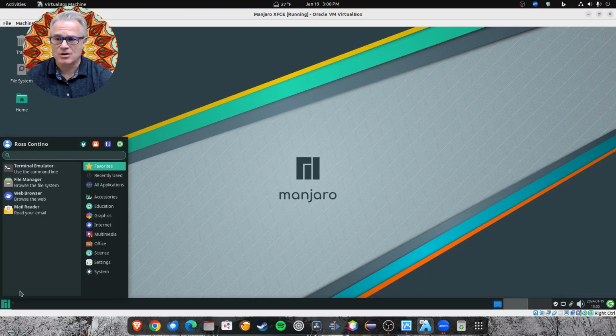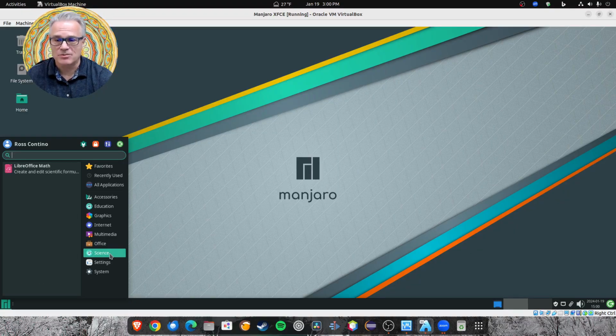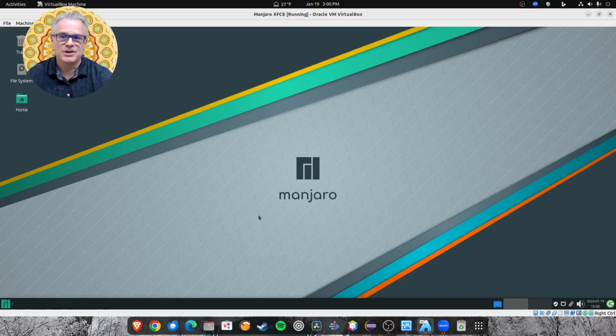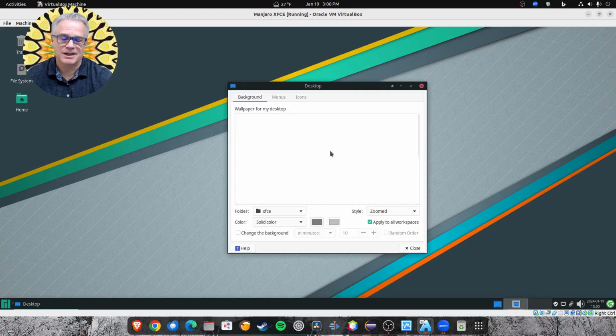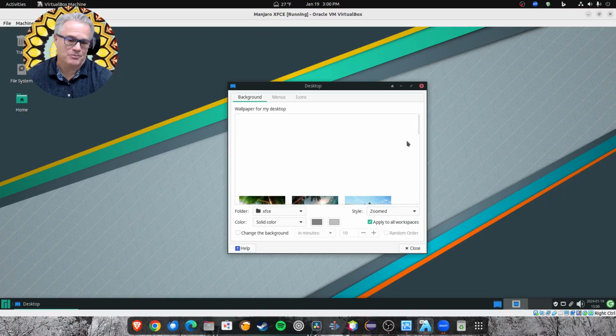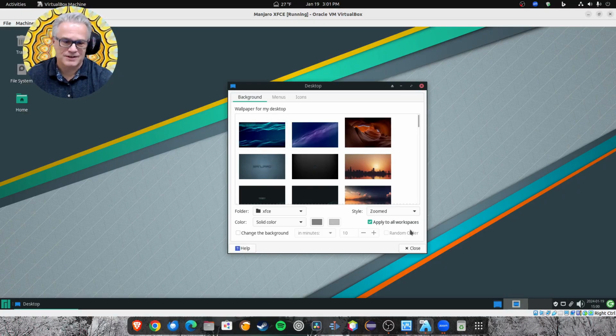Of course, Manjaro installs proprietary drivers, and the other thing is it comes with a full Office suite. It installs all of LibreOffice, and I haven't touched any of this. This is the way that the system comes. After you install it, it comes with all that software. You can customize your different desktop settings and colors. It should have a light and dark mode with a ton of different wallpapers you can select from.